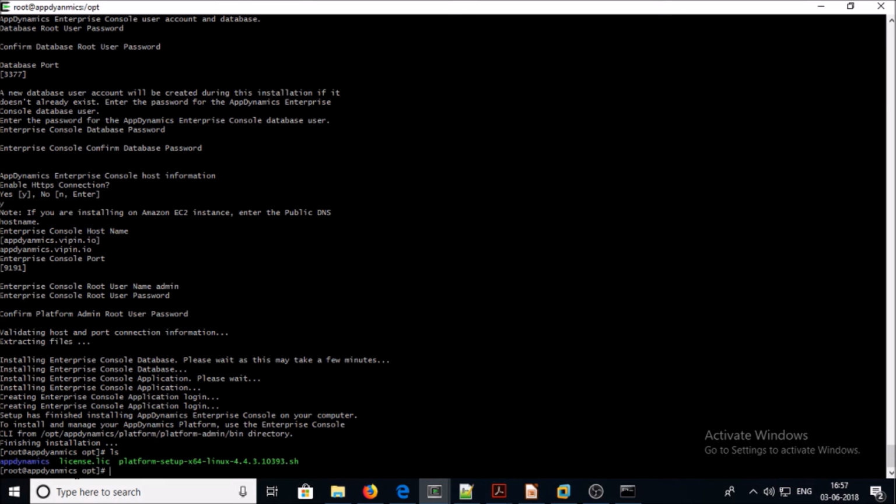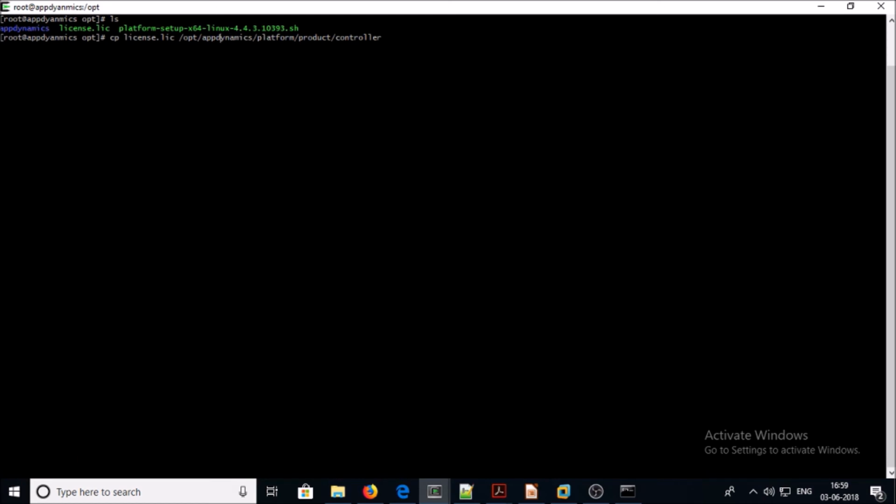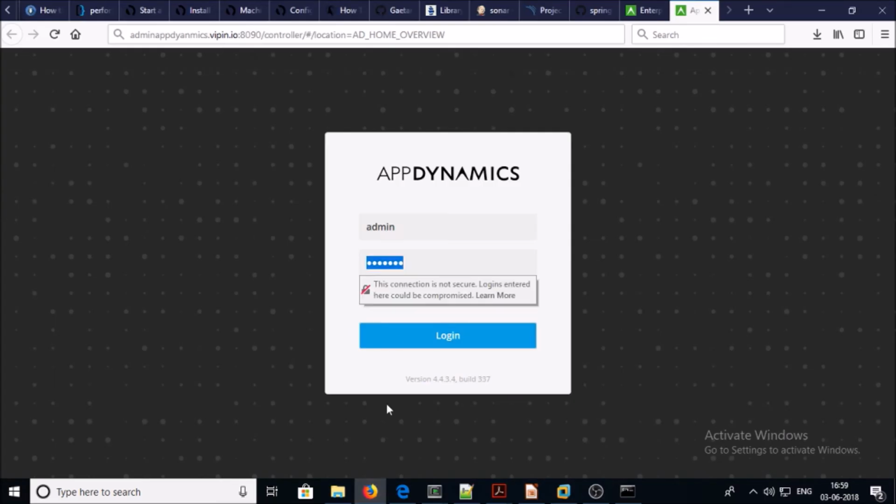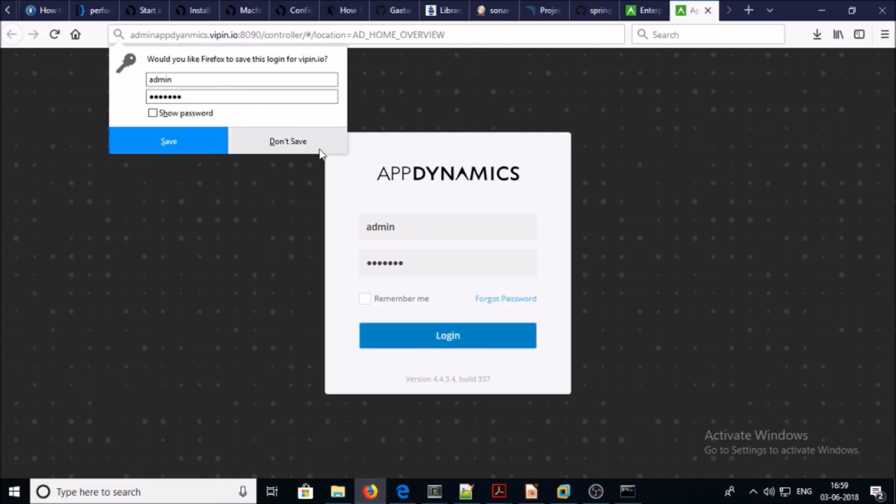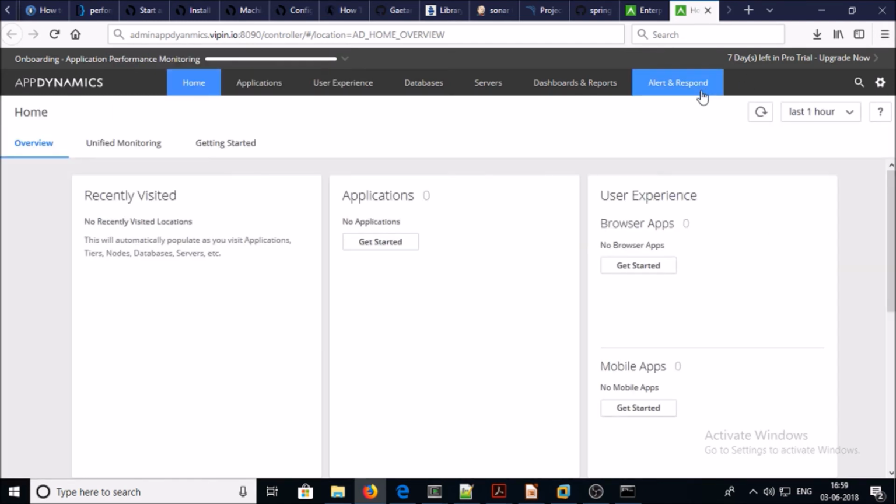So here you can see the license copy, and we need to copy the license files into the controller folder. Okay, the license file has been copied into the controller folder. Now we can try to access. Yes, after copying the license file into the controller folder, we are able to log in to the AppDynamics controller.